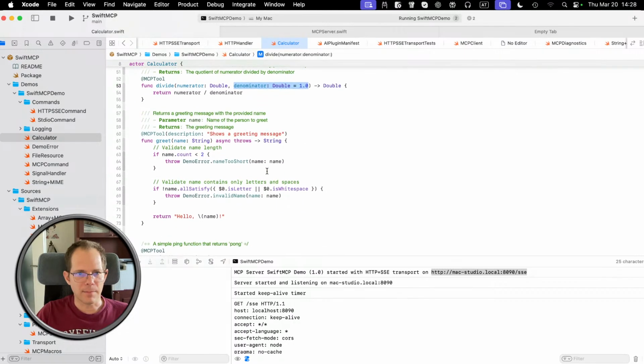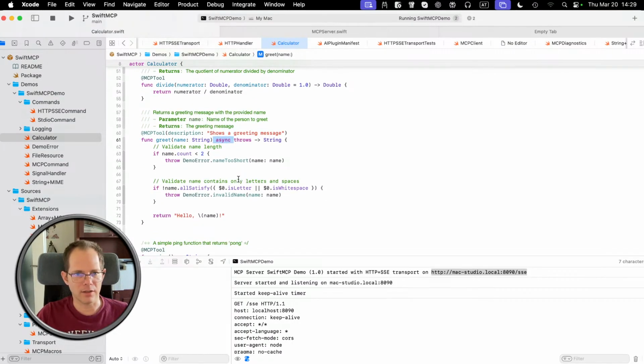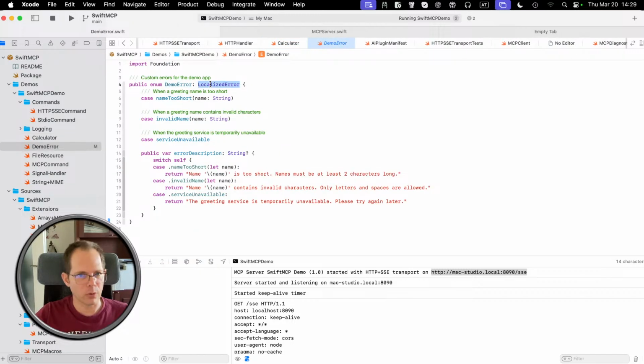And this is an example of an asynchronous function that might take a while. For example, you do some network request, and then when you're done, you send the answer. And throws means the error that you throw, as long as it's a localized error, so it needs to have an error description, and then this error description is what gets put into the answer.